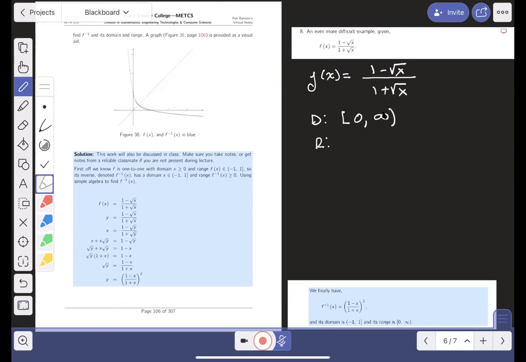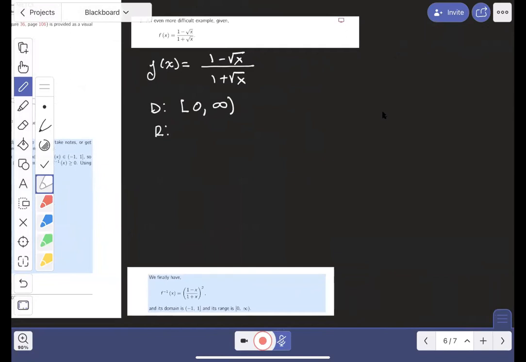The range is far more difficult. Let me scoop this over a little tiny bit. I'm going to say f inverse. No, I don't know it yet. But what I do know is its range, and its range is going to be 0 to infinity. All right? Again, I'm not claiming this is going to be easy for you. I'm claiming you can try, and if you get stuck somewhere, at least someone can say you tried. The worst thing you can do is say, I don't want to try. I'm not going to do anything.